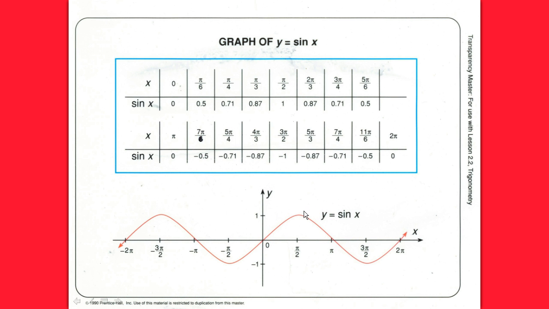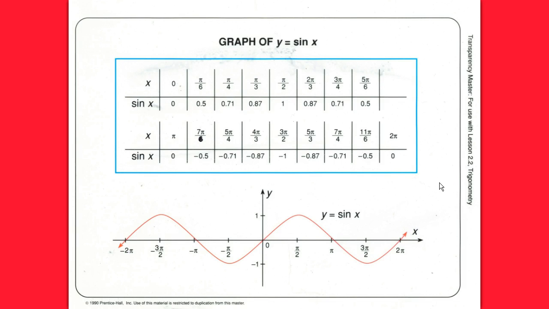And so if we kept going with that same process, we know the values are all the same. They just change positive and negative. And so if we continued plotting those values, we would get that smooth continuous curve that you see there from 0 to 2 pi. We also know that the sine function is periodic, meaning it repeats itself every 2 pi, so that it would keep doing that same thing over and over and over again in both directions.